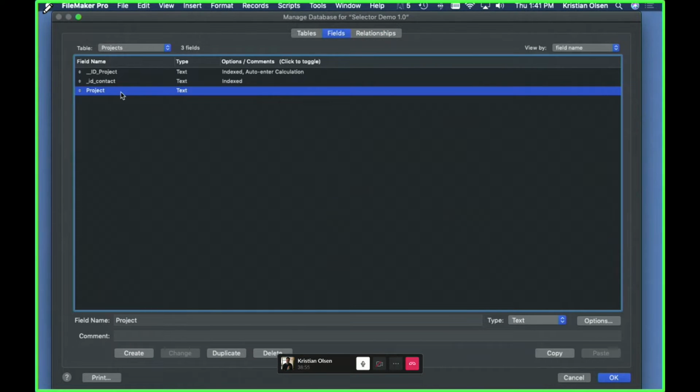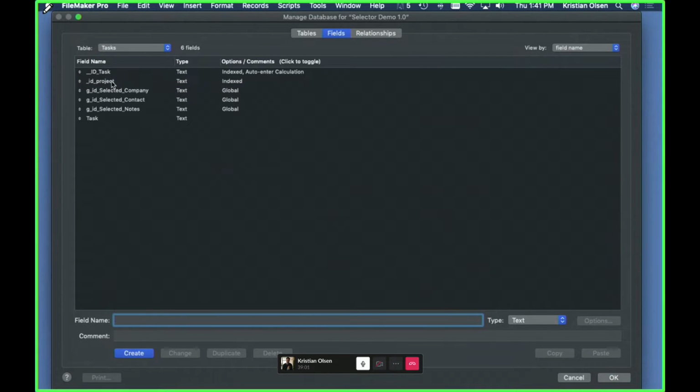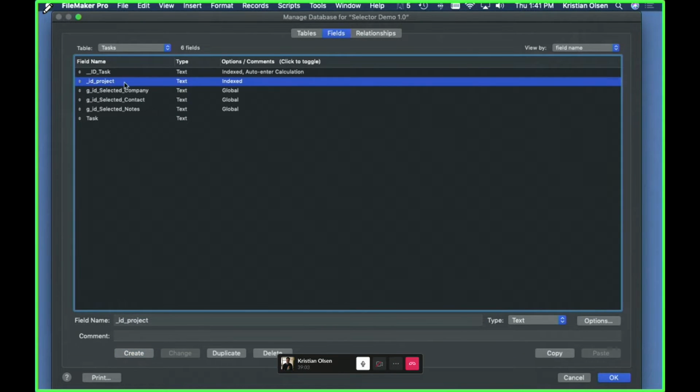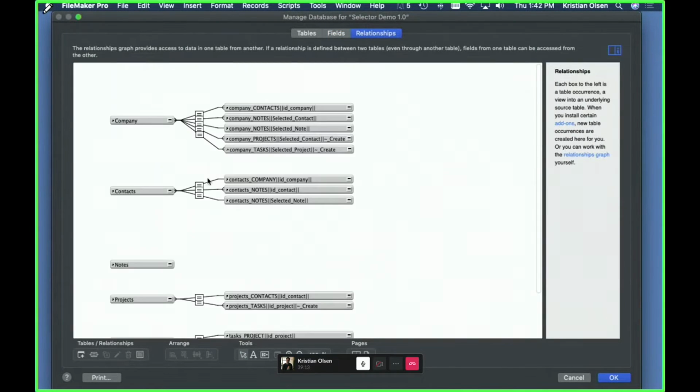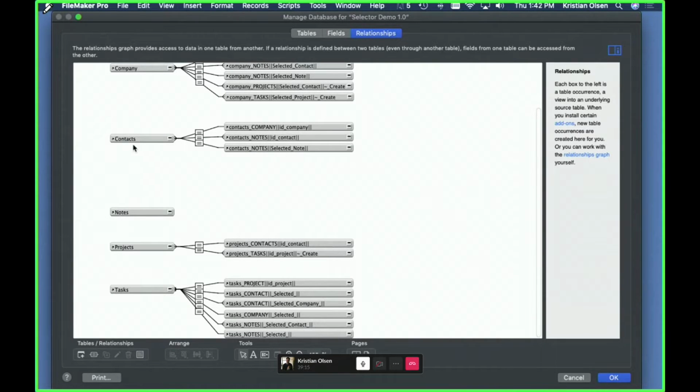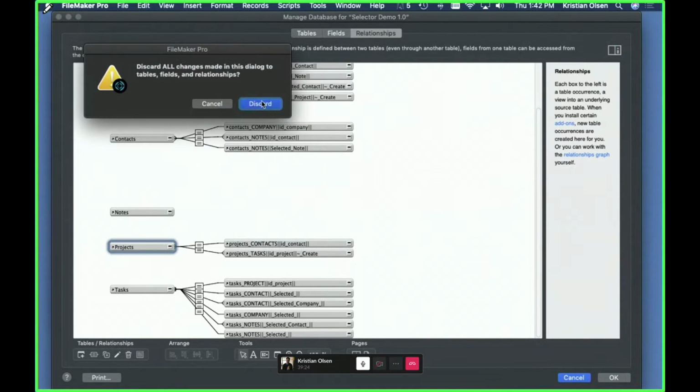That's it. And again, I could do some things to make some of this a little easier. Tasks, which you're going to see, are only related to projects. Tasks are not related to a person, and they're not related to a company, just the project that makes them, and they have a name. So if I get into the tasks table, I'm not going to be able to see the person that made it or the company that made it. It's distanced through the project relation, or TO. Okay, I'm going to go ahead and cancel out of here.